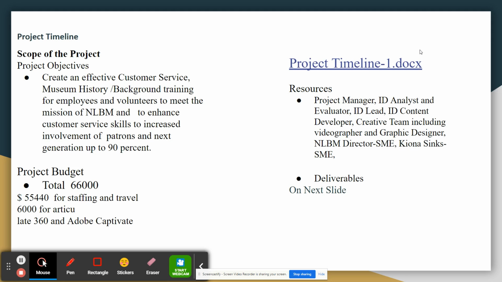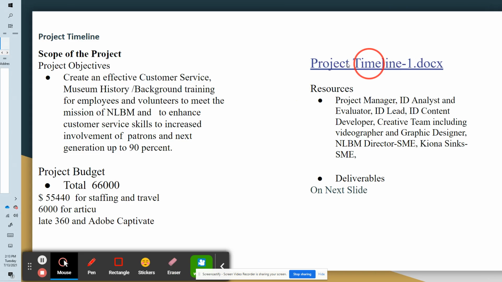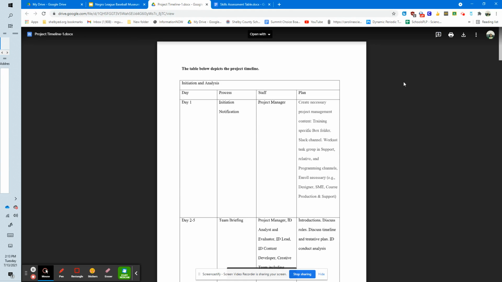The QR codes would be placed all over the museum, and the learners can access the videos and other information so that they have the information at hand and can impart the same to their customers who come to the museum. The project timeline reflects the managerial skills of an instructional designer. This is all included in the report that is uploaded in the portfolio as well.